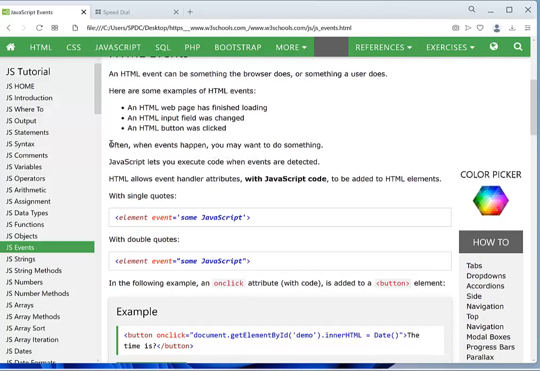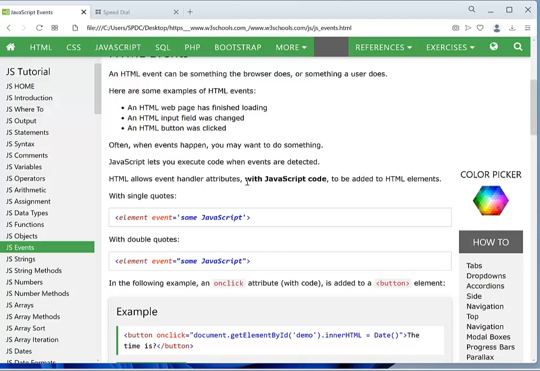So this is the core aspect, the logic behind events, so that you can run or do something when an event occurs. JavaScript lets you execute code when events are detected.